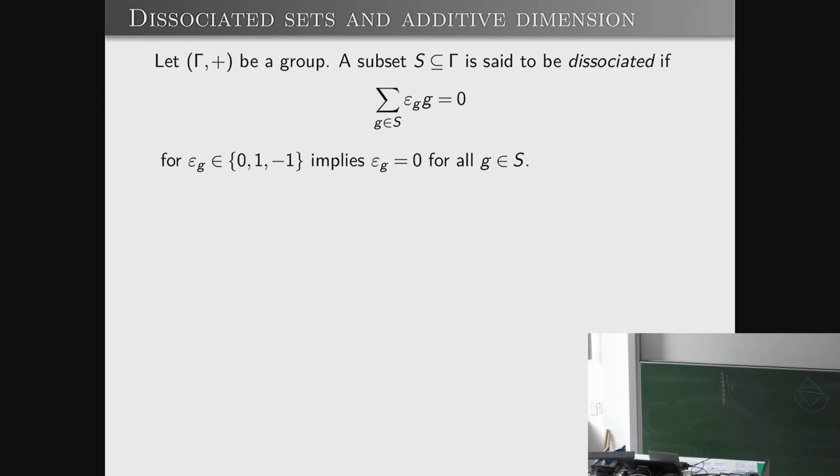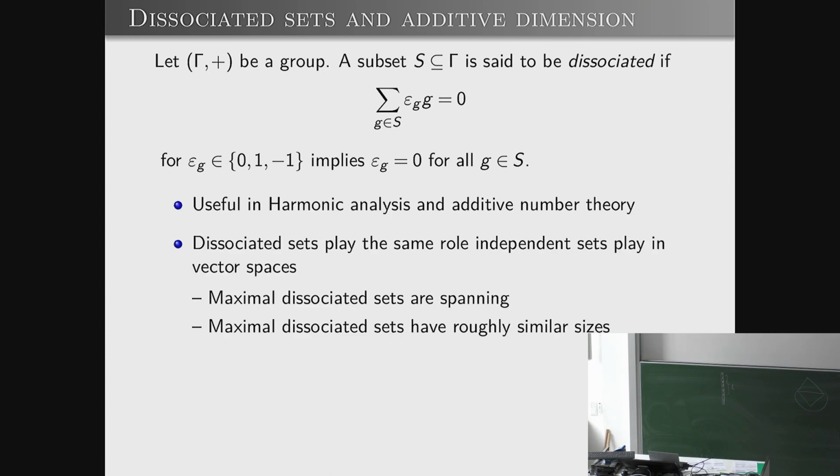So basically, if you only use these coefficients, this collection of elements of your group is independent, right? If you look at it, it should immediately remind you of what we know from linear algebra, the notion of basis. And indeed, you can think about dissociated sets as some analog of basis in vector spaces, but here we don't have a field. We just have elements of the group. So we know that if you just add them and subtract them, you cannot get 0. So this is a dissociated set.